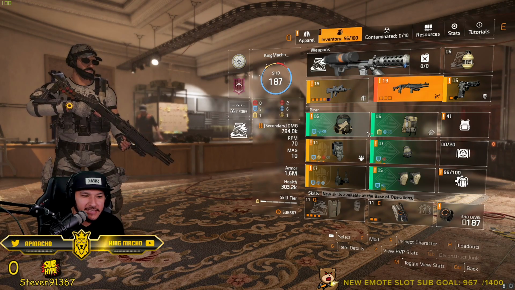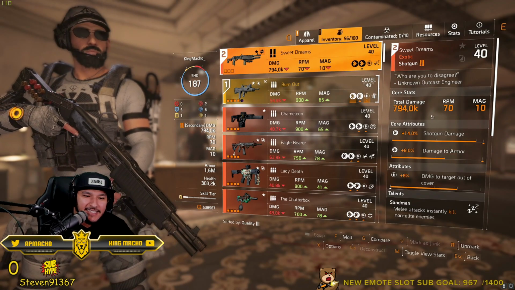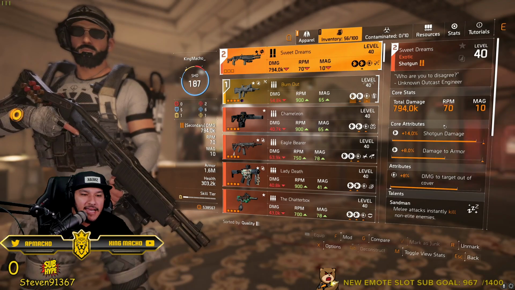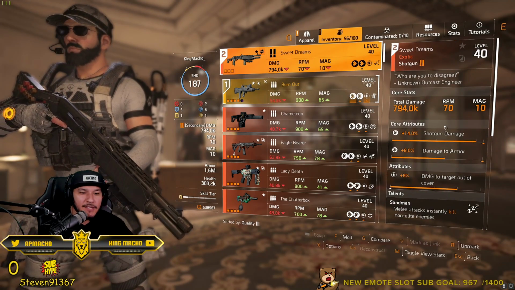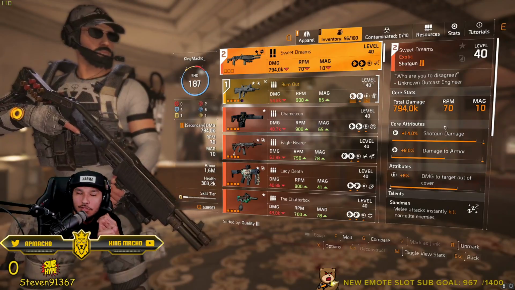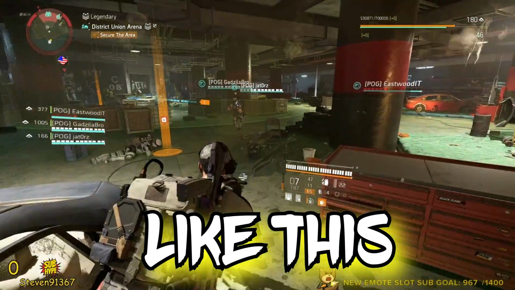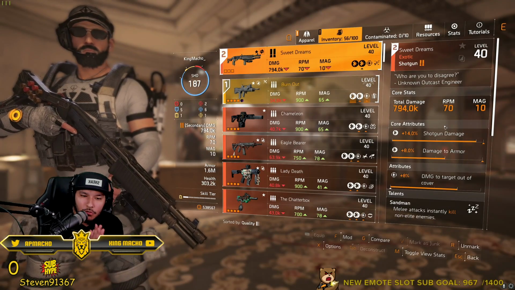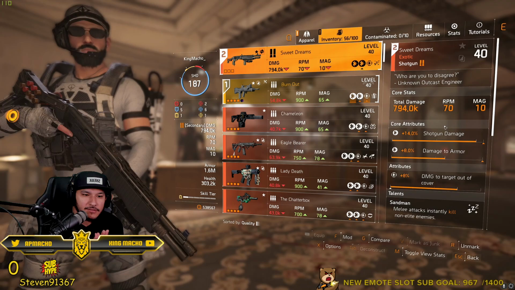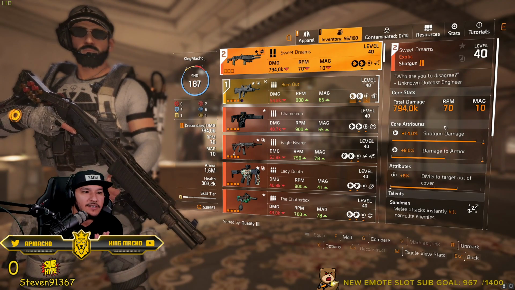I'm able to push in and use my Sweet Dreams to smash any red or purple bar enemies. But I suggest killing the purples, especially any that are drone operators or remote turret controllers. You need to kill those guys with prejudice, bro. As soon as you see those guys, they got to be your main target as a tank build.